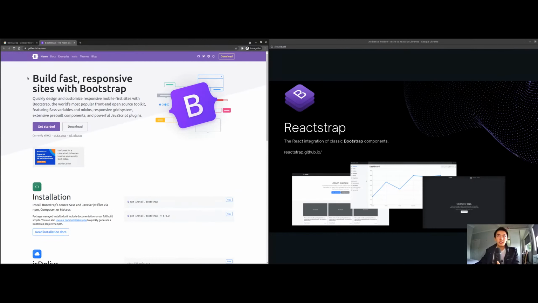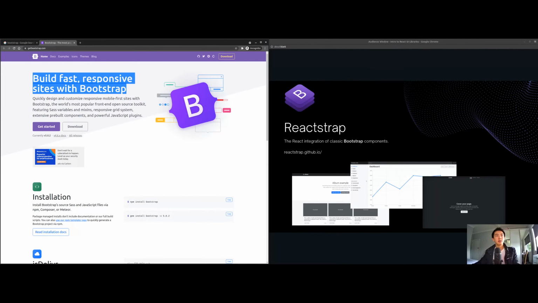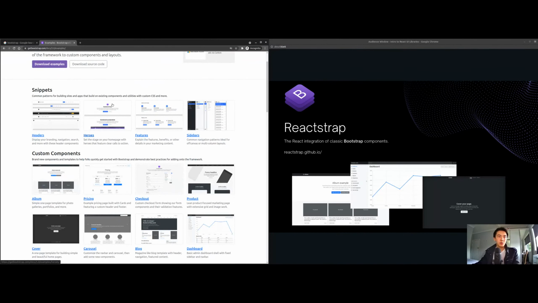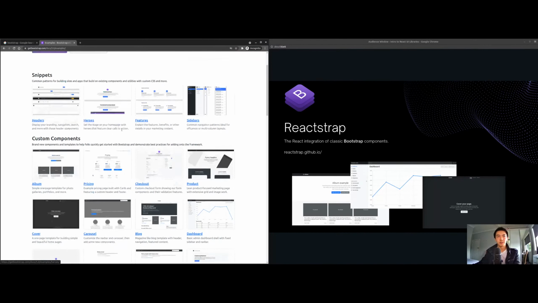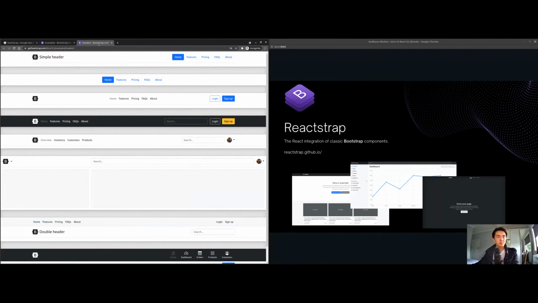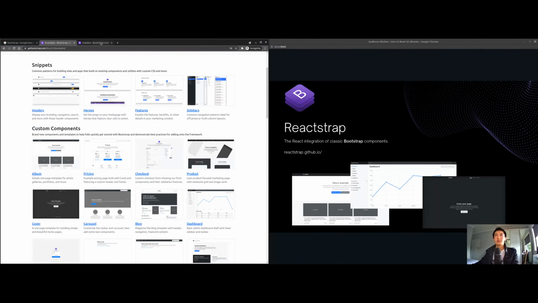Like how they mention at the top here, Bootstrap essentially gives you nicely styled components that let you build web front ends very quickly and responsively. So yeah, let's check out some of their examples. They have a pretty huge collection of components that you can easily bring into your project. They have essential things that you would want, like navbars, for instance. These are kind of painful to code yourself, which is why libraries like this are extremely popular.